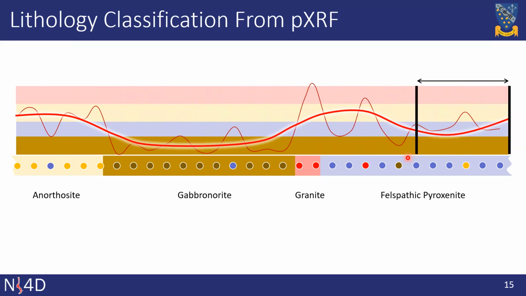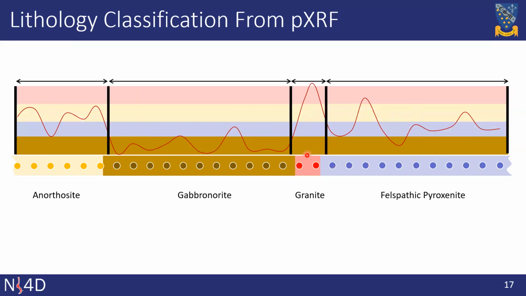So in this little simplistic case, we're going to imagine we make a prediction just using that trace. And it's going to improve the situation in one way, in that we smooth out that noise, and internally to these intervals, we're going to make better predictions, hopefully, in theory. This is just a thought experiment. This isn't actually what happens. But on the boundaries, we're going to now have a problem because we've smoothed these boundaries. We're going to have some misclassifications in the boundaries, or in the case of this thinner granite feature here, we're going to miss it completely because we've used a wide window for our averaging.